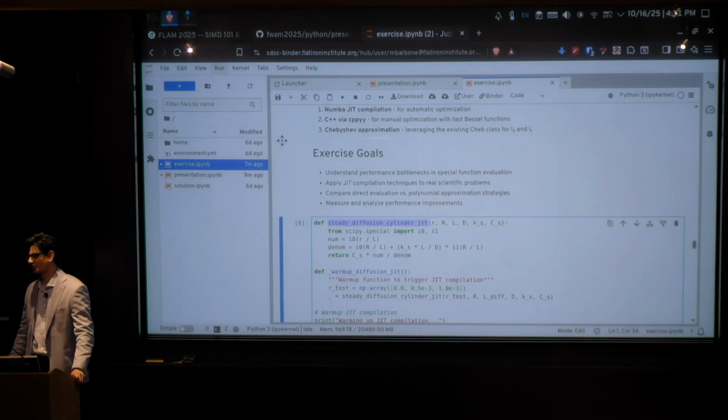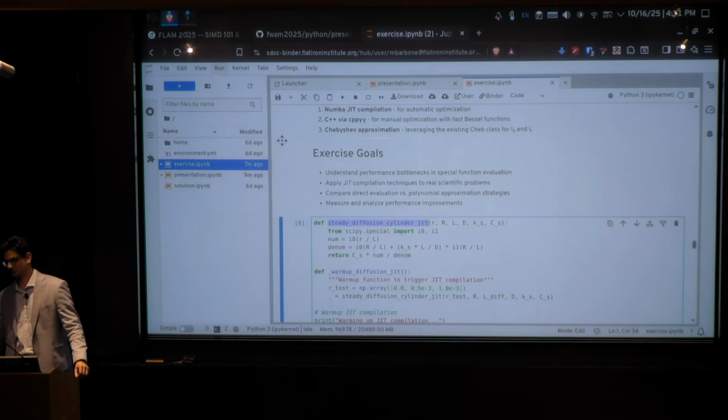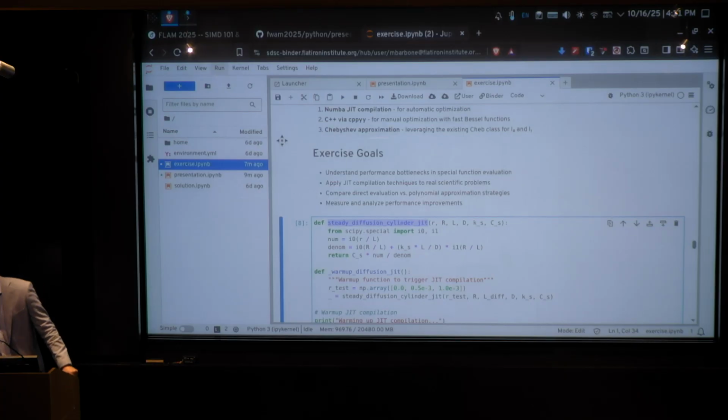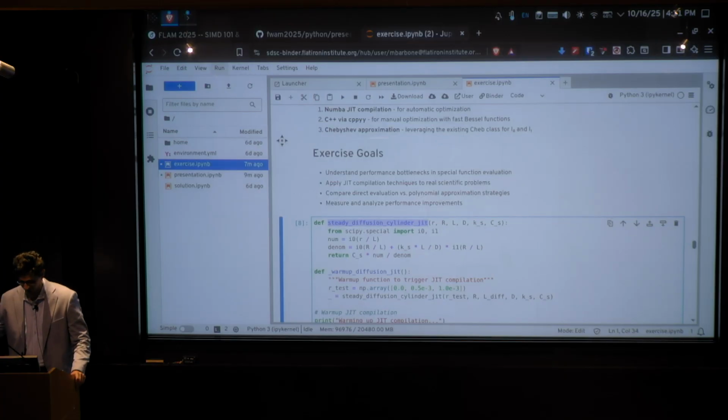Yeah, running locally is a bit annoying. You need to install the dependencies. There is a requirements file in my GitHub repository for that purpose. But you're probably faster just using Binder.